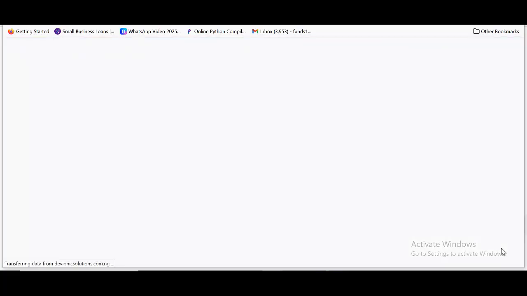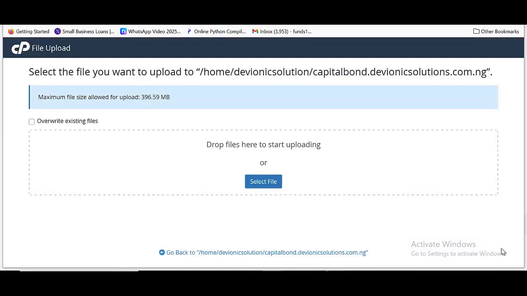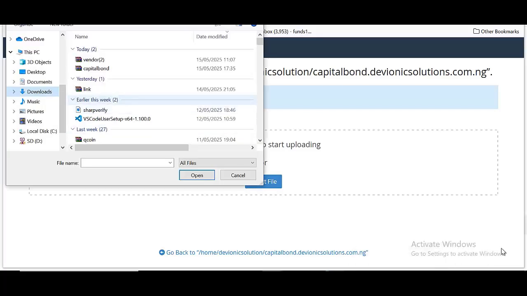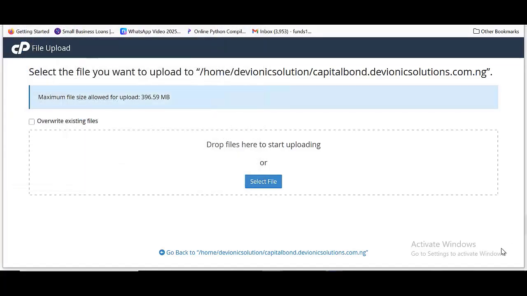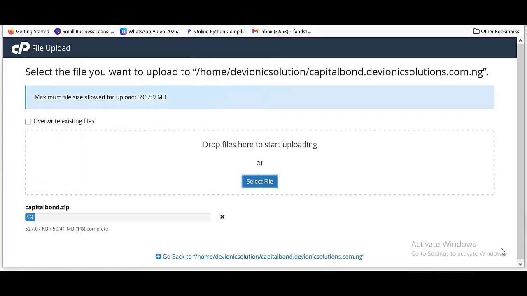Upload. Select the particular file from where it was saved on your computer. Give it time to load. All right, once it finishes loading, select the particular file from your computer, which is this. Click on open. We just have to wait for it to finish uploading. Once it shows 100 with the blue color, it has not finished uploading.